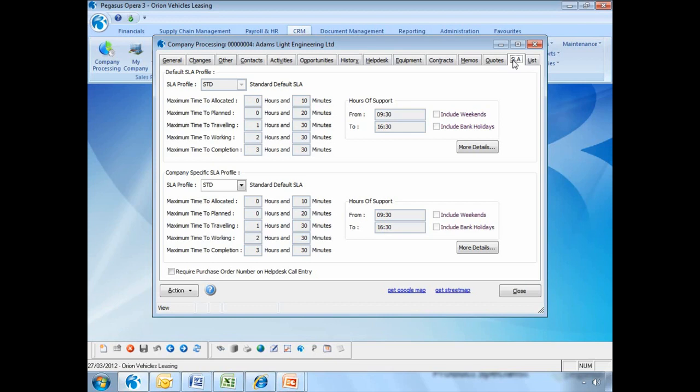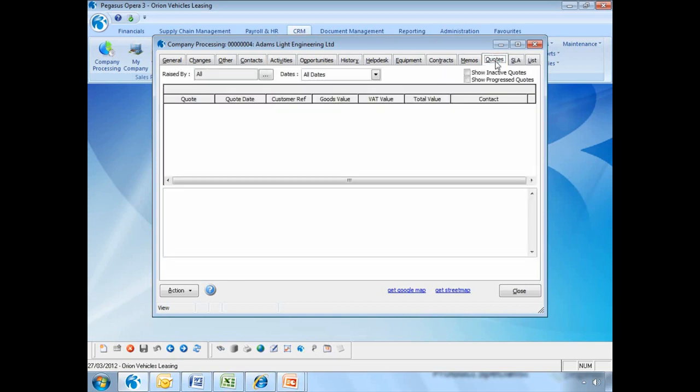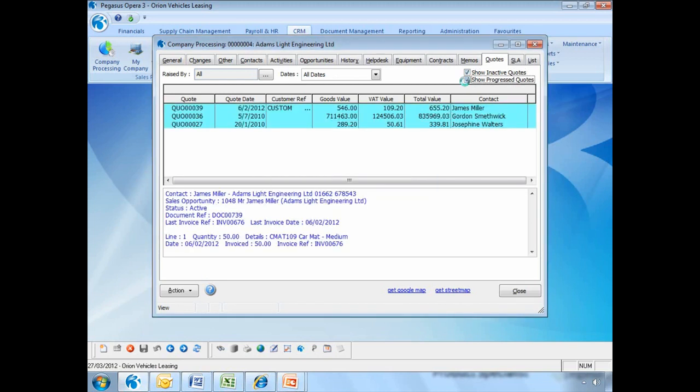And last but not least, the Quotes tab. Here we can see any quotes that we've generated for either the customer or the prospect. And again, these are shared with our sales order processing. So we can still use our SOP and stock to raise quotes for our prospects, which can then be pushed through into sales order processing when we convert the prospect through to a customer, and we can then pick up the quote and progress it through to an order. Okay, we're going to see all of this working as we go through.